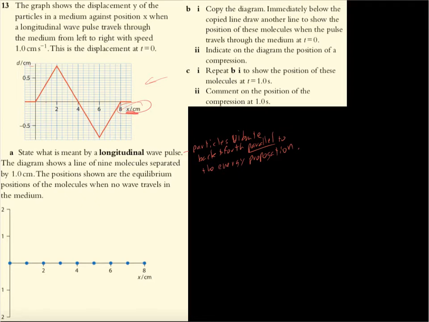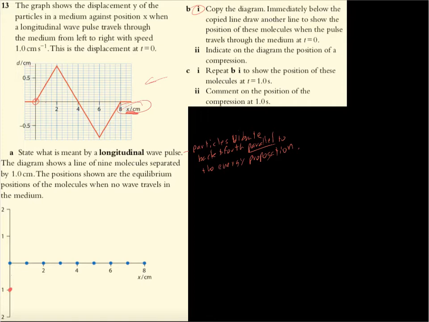The first particle is found at x equals 0 here. Now we look up at the graph, and at 0, that particle has a displacement of 0, which means it's going to be in exactly the same place. So I'm going to do it down here at 1. Okay, that's going to be my I. So it hasn't moved at all.